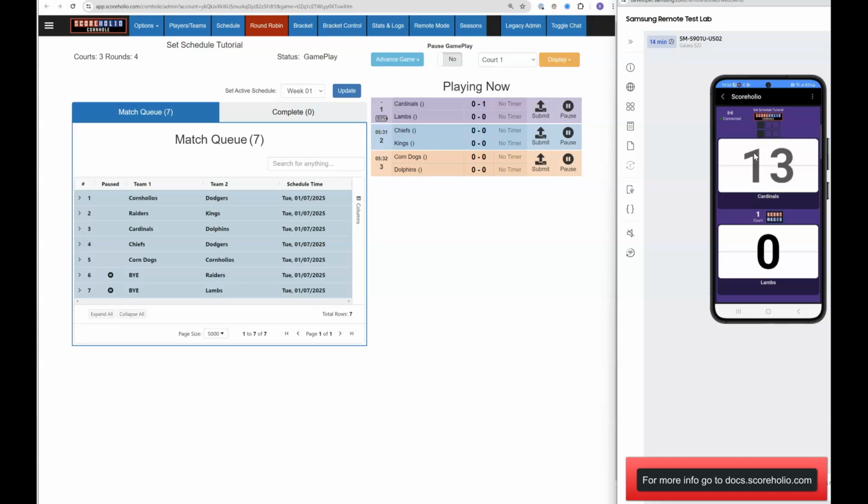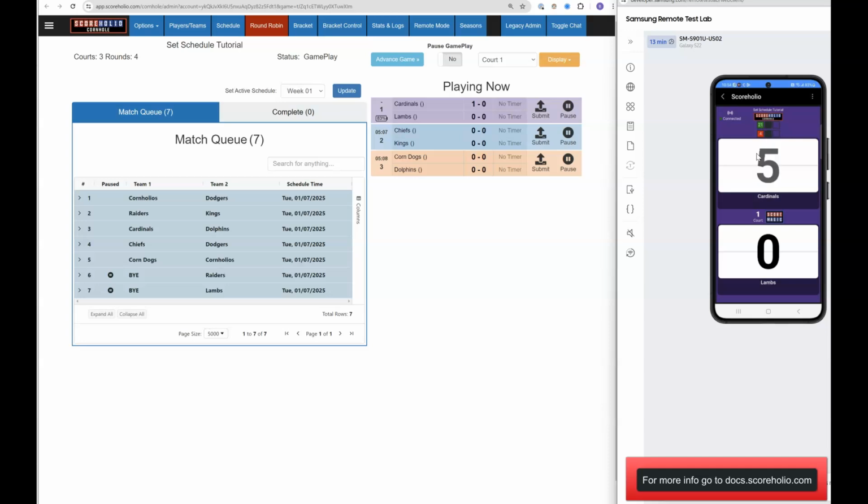The top half of this number goes up. The bottom half of this number, when they click it, goes down. So once they get to 21, you'll notice that there's going to be a submit button that pops up right here. And you'll notice it's 21 to 4 here, it's 21 to 4 here. Everything is synced together, and I go ahead and submit that. You'll see the boxes on the top are representing the games that have been won.